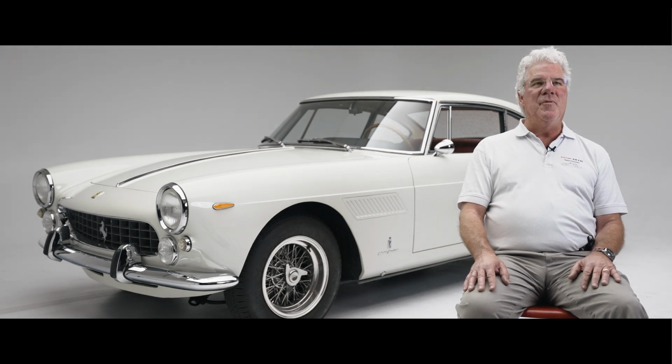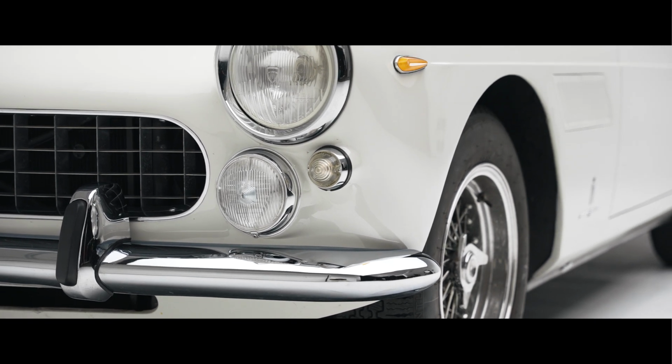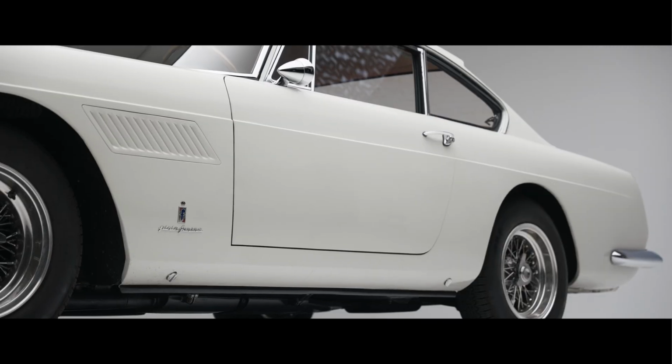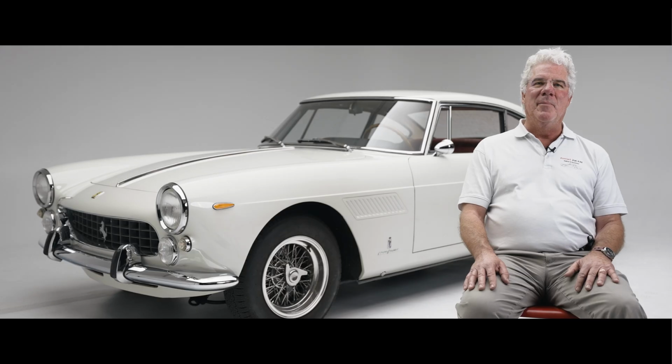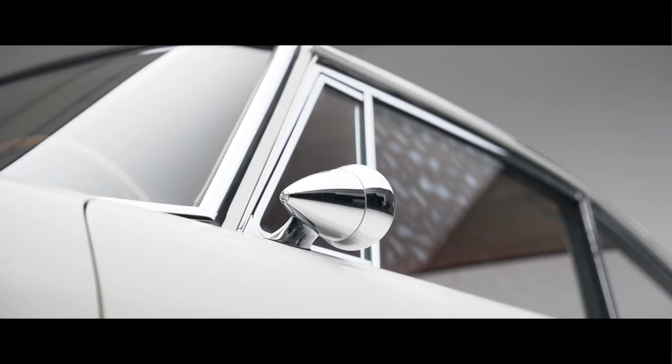When I bought this car in 2000, it was worth very little. I paid $15,000 for it, and I overpaid by $2,000, I found out later on. It was unloved because of the back seat. There's no fantasy about winning Le Mans in this car. This car took the owners to the golf course, or it may have taken the owner of the team to the racetrack, but it never raced. And that really takes a lot of the value off it.